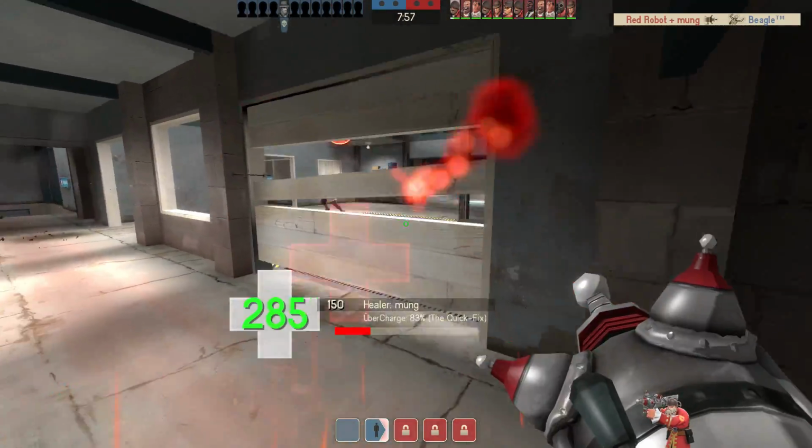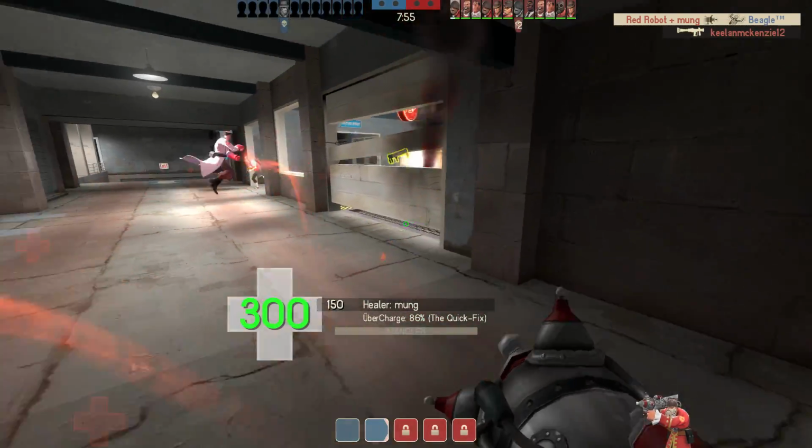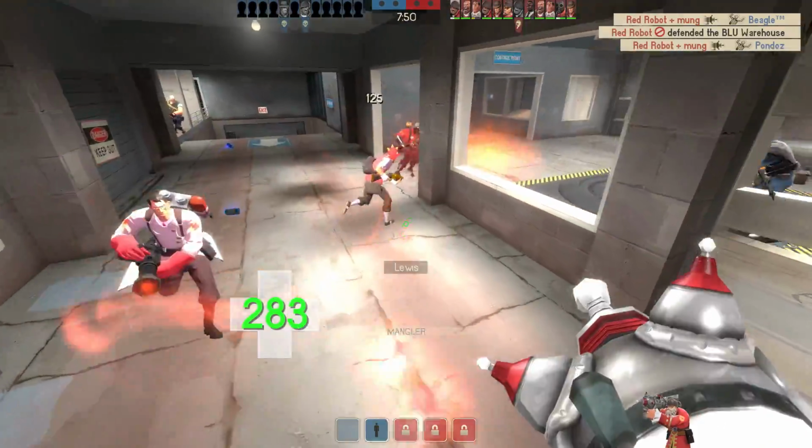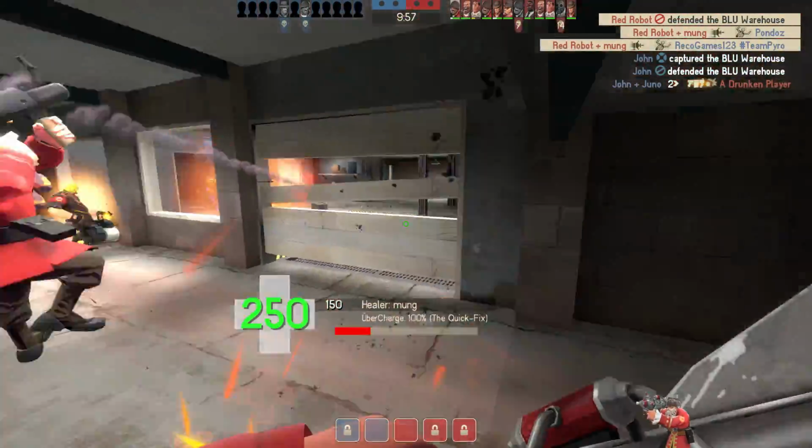One thing I could have done... Oh, also, look at this. You can shoot through this little gap if you're not dumb like me and you blow yourself up. That's actually really helpful for clearing the point. Look, I just taught you something today if you didn't already know that. Besides, who even plays this map?